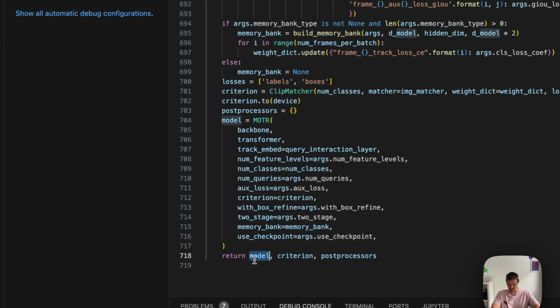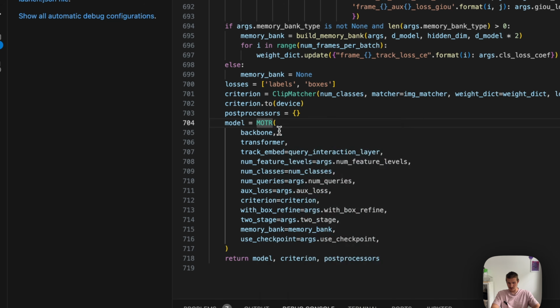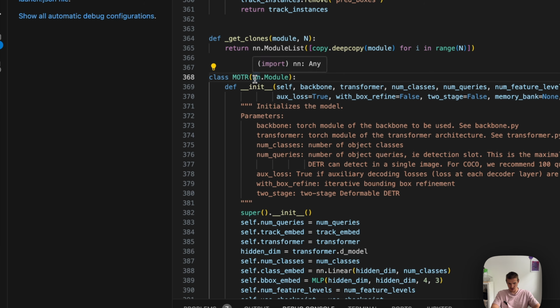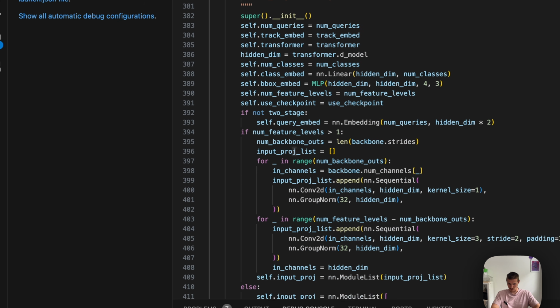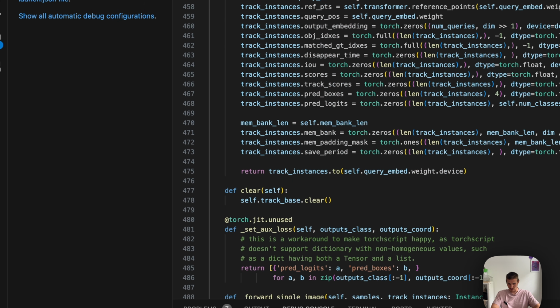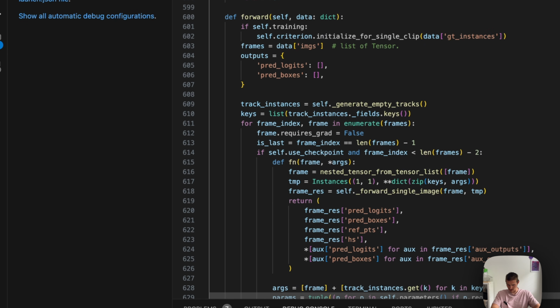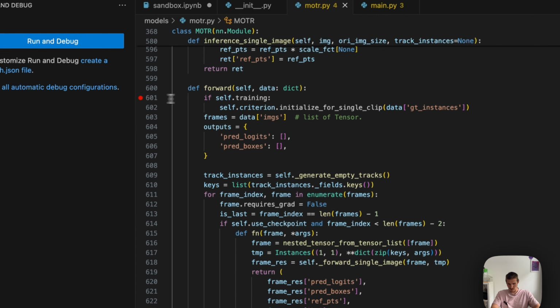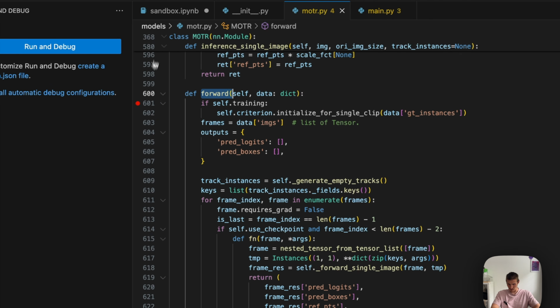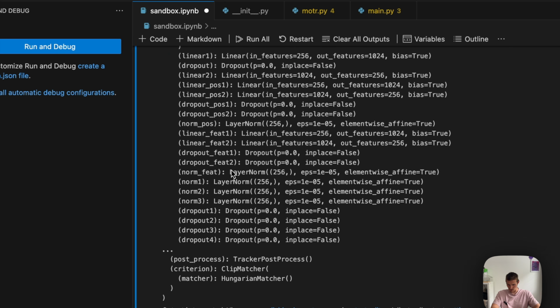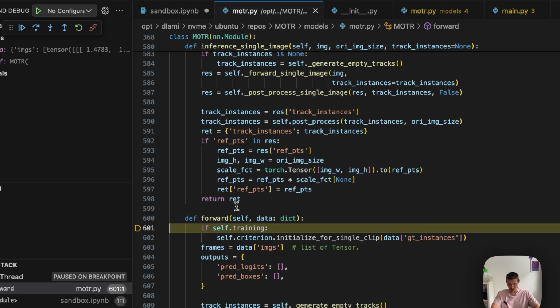You can see that the model itself is a class called MOTR, which inherits from an nn.Module. So this is the actual PyTorch neural network that is doing all the work. And the actual call to the model is always forwarded to this forward method first. So I'm going to put the breakpoint here and just see what happens. And indeed, here I am.